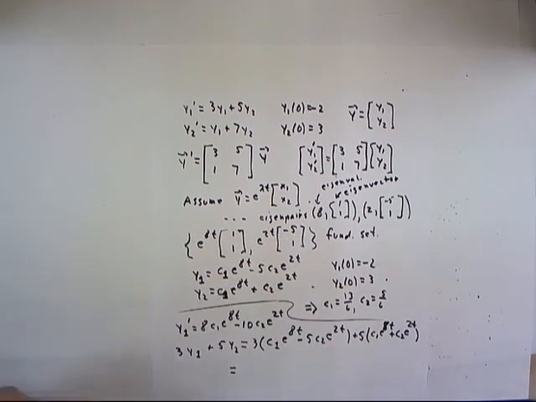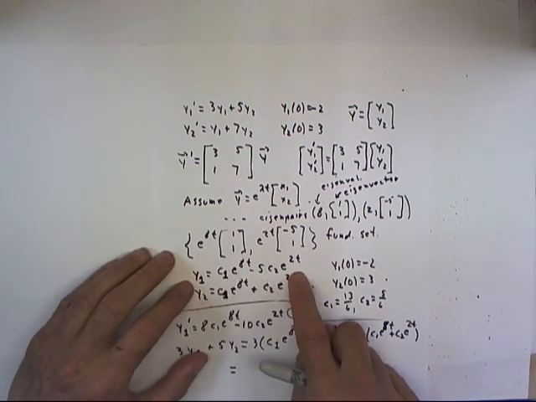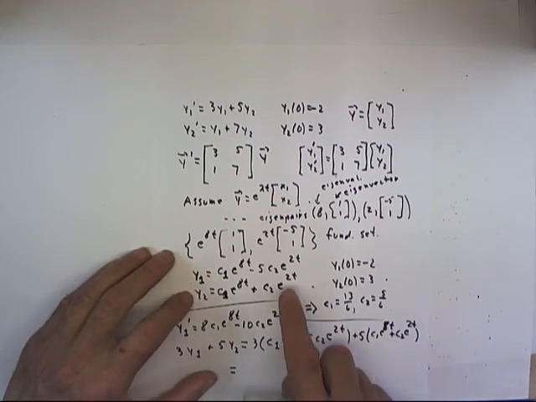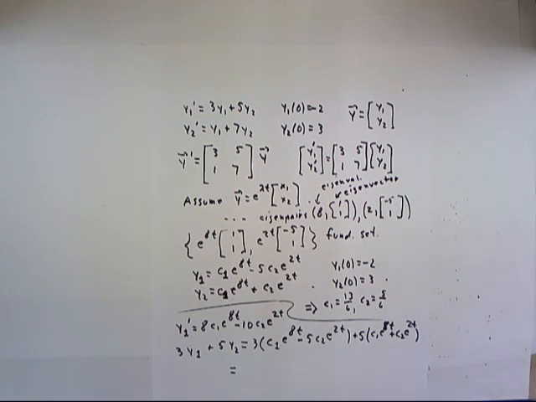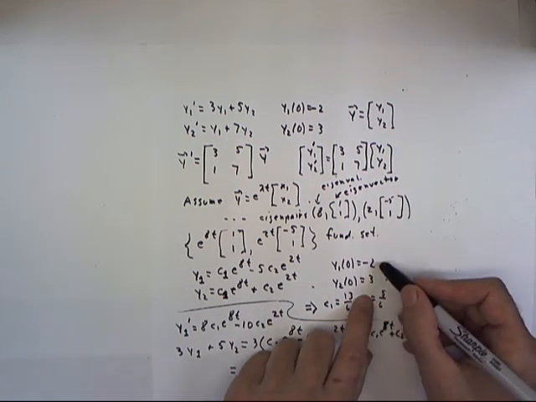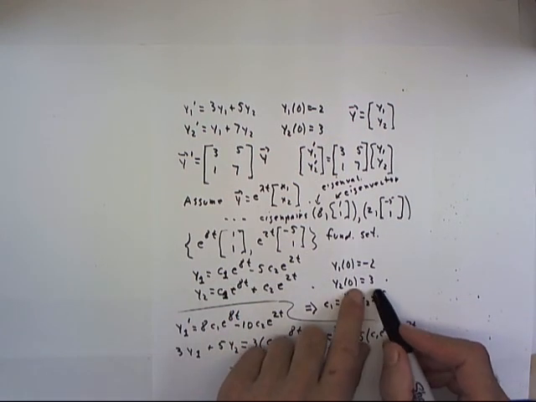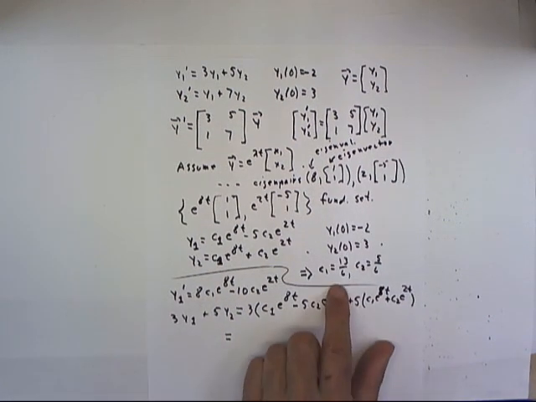If we write it out, and we did, we find that y1 is going to equal c1 e to the 8t minus 5c2 e to the 2t, y2 equals c1 e to the 8t plus c2 e to the 2t. Our initial conditions, y1 of 0 equals negative 2, y2 of 0 equals 3, we obtained using the matrix, but we brought it down to a system of linear equations in C1 and C2, and we could do the same here: plug in 0 for t and set the result equal to negative 2, plug in 0 here for t, set the result equal to 3. We'd get the same equations, same values.